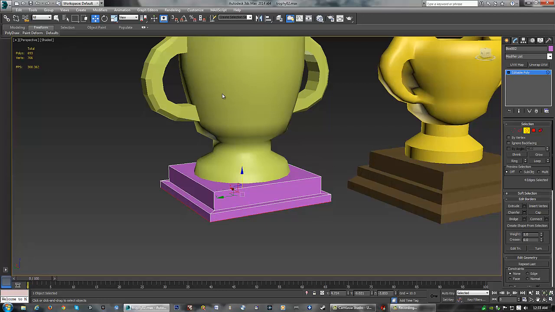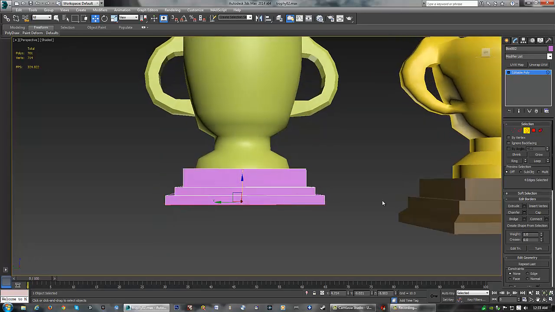Then we're going to let go of everything again. We're going to switch over to the scale tool and do it one more time. We're going to scale out in all 3 directions, just a little bit, holding down Shift, of course. And then we're going to let go of everything, grab the Move tool, hold down Shift again, and move it down one more time. And there we go.